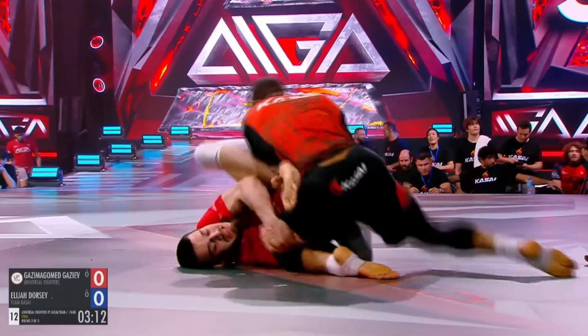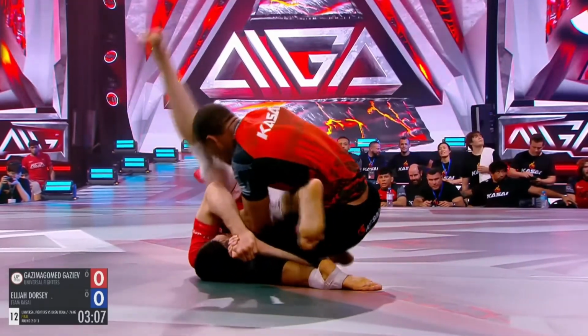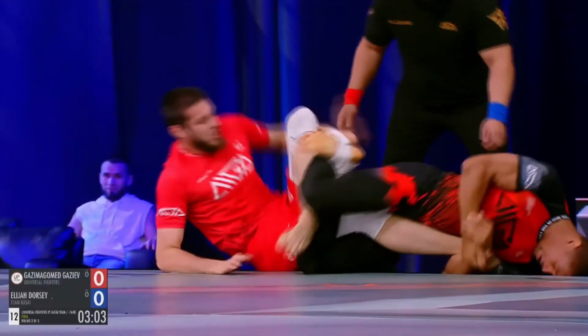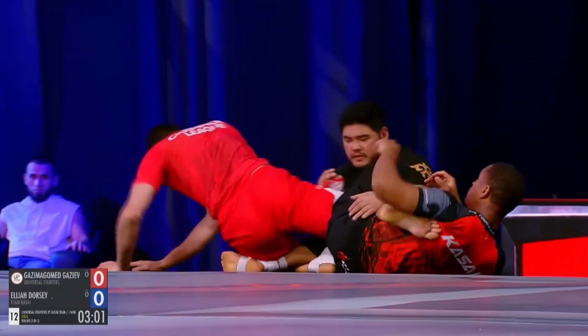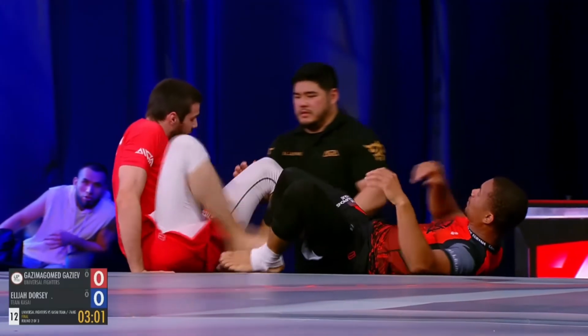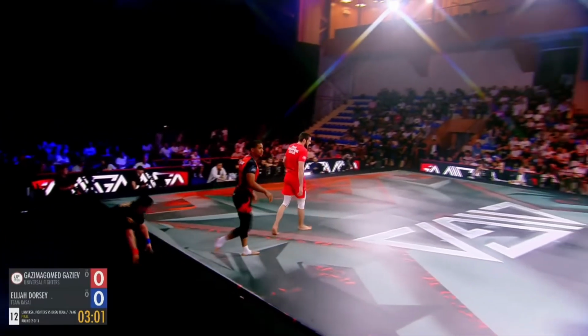And now this is a deep entry for Gaziev. Let's see, maybe he can enter because he's completely fully locked with his hands. Yeah, oh my god, you see that counter attack from Elijah? And now Gaziev is rolling. That was an amazing counter attack from Elijah, straight away going into outside heel hook. Yeah, but now they will be recentered.